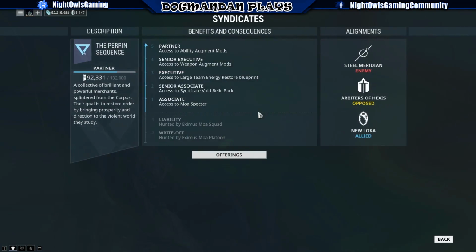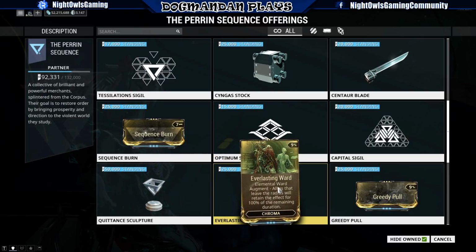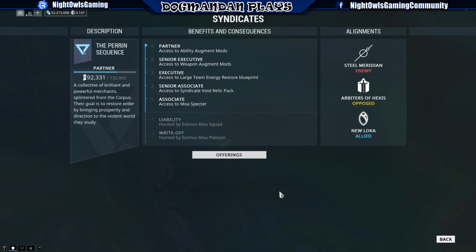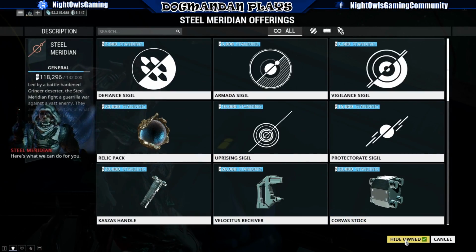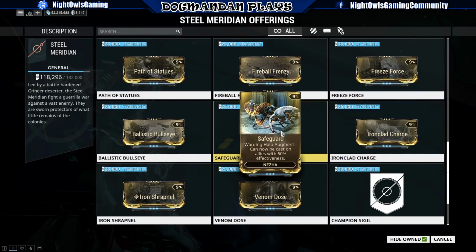Let's see. Under Perrin, maybe. Maybe under Perrin. Let me do Hide Owned. Is it the new Chroma? No. Rhino. I've got a few that I obviously don't have. Nope, none of those. None of those. How about under Steel Meridian? I'm going to have to go to my other profile to go and look for the Nyx and the Neza, I think. Ember, Atlas, Frost, Rhino, Neza. There we go. Warding Halo's Safeguard.